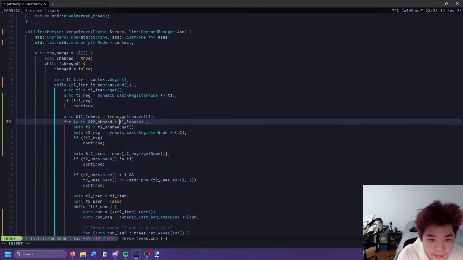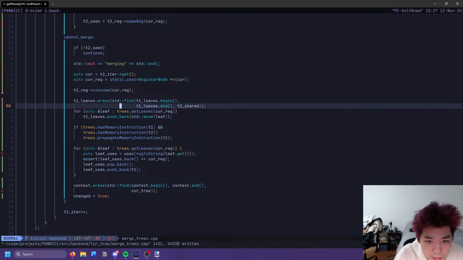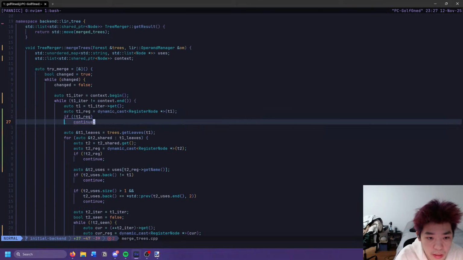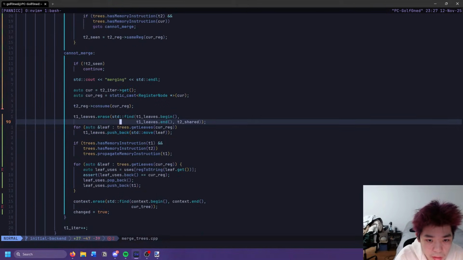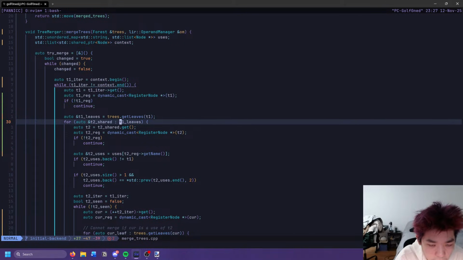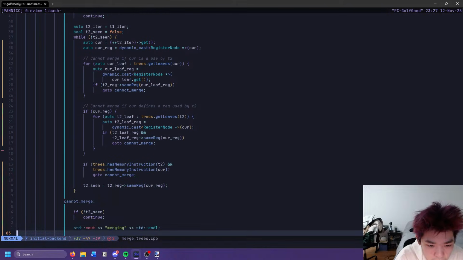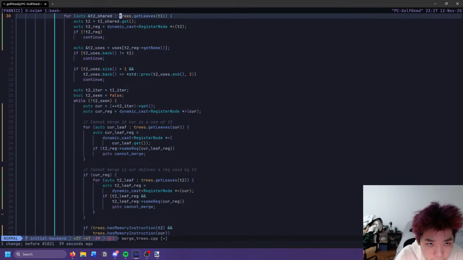Do I need to ref this at all? No, okay. So we can do this. So we want to get rid of T2 shared. And is this in the for loop? Oh, this is in the for loop.